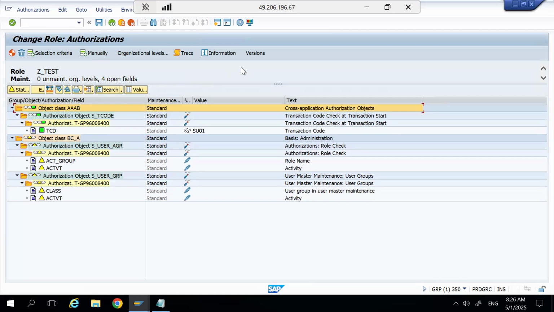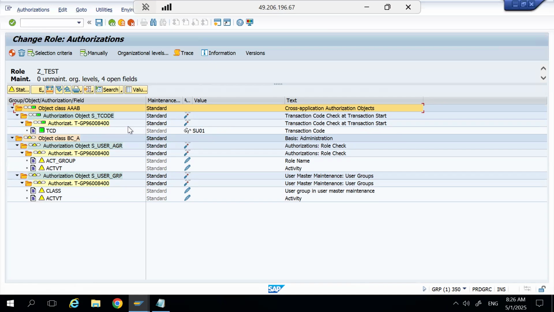Whenever you are executing a T code in SAP, how will SAP understand whether this user is having access to this T code or not? Through this authorization object, S_TCODE. If you have access to S_TCODE with that transaction value, so just now I have added SU01, then SAP understood that the user is allowed to use the SU01 transaction.